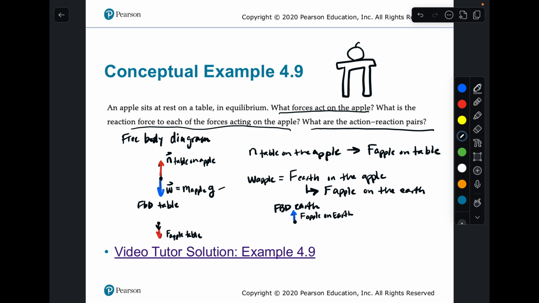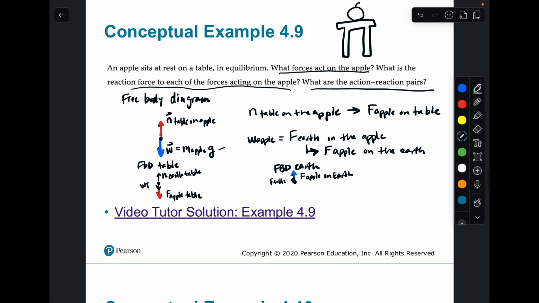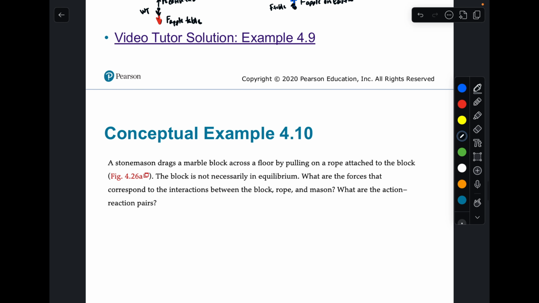So you would have the weight of the table, right? The heaviness of the table being pulled down by Earth. And then you would also have the normal force of Earth on table, which we didn't talk about here, right? These are not related to the action-reaction pairs of the apple, which was the original question. These are just additional forces to finish out the free body diagram. Okay, and then for the Earth, we would have the table's force pulling up on that, right? The Sun would be pulling on the Earth in some other direction. This is a good practice identifying forces and how they're related to each other.